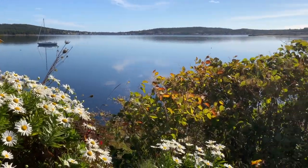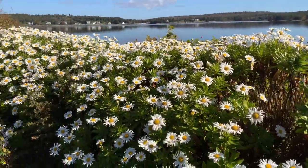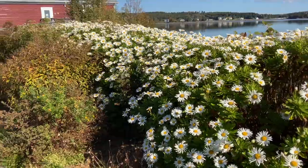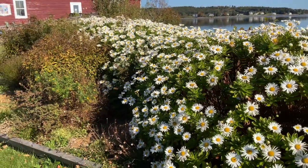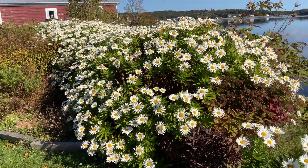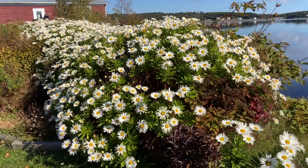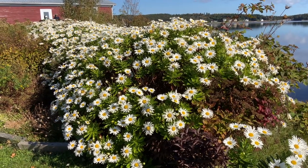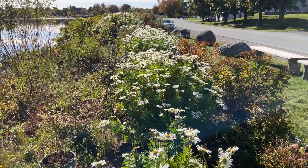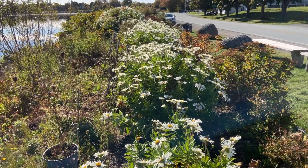That is actually Japanese knotweed, which is an invasive species, but you can't get rid of it. Let me give you a little eyeball of this mountain of daisies. Sorry to take up time — you're waiting for me to show you some pottery — but I had to show you this. It's like a huge wave of daisies, here it is from the other angle, all the way along. What an amazing wave of daisies.